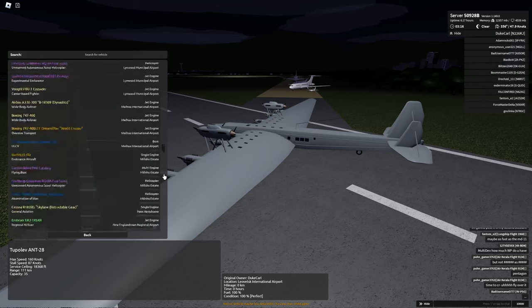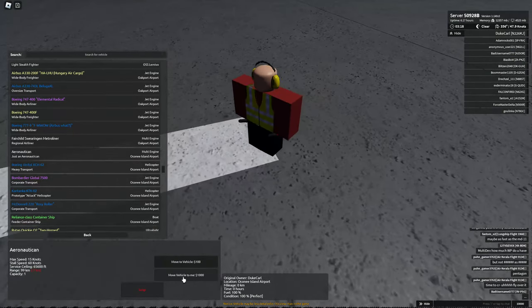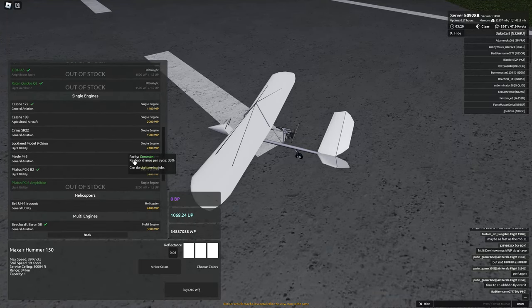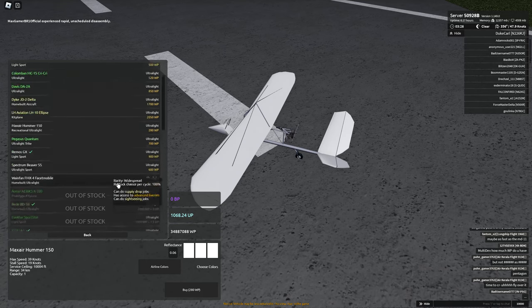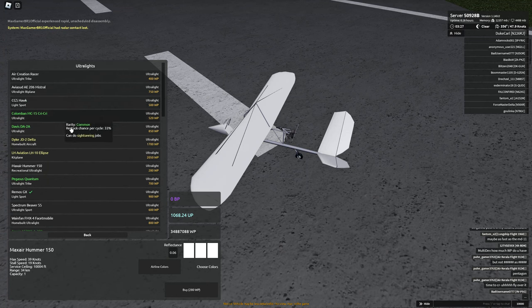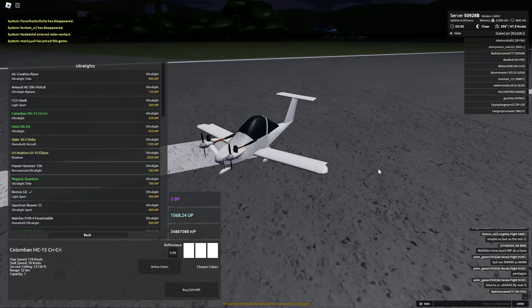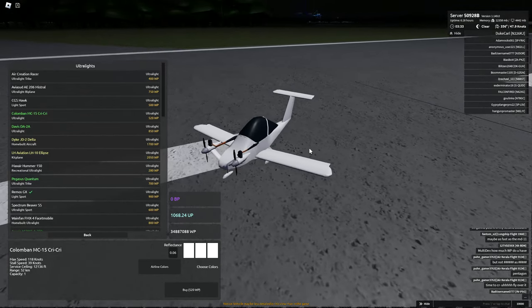Let us now teleport to Orkney Island for the last new aircraft. Should be a multi-engine. Is it a helicopter? Where's that? Oh, here it is. It's an ultralight, not a multi-engine. The Colomban MC-15 Cri-Cri. The Colomban MC-15. The Cri-Cri.